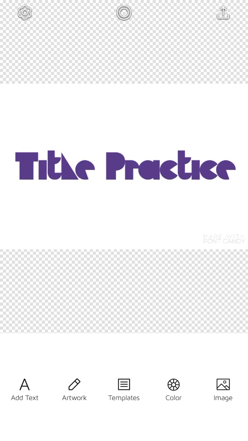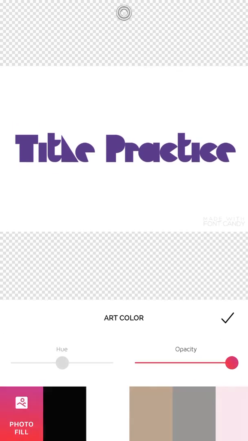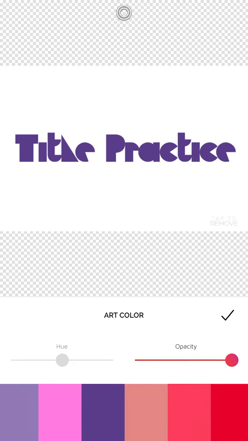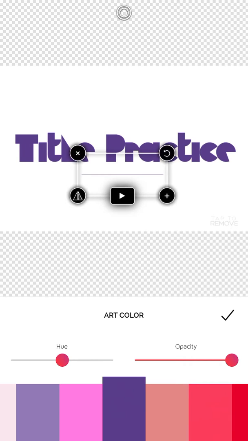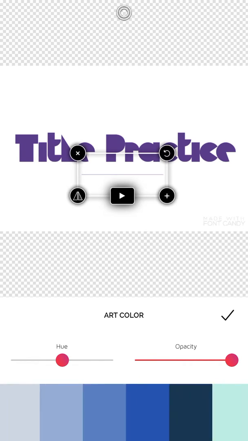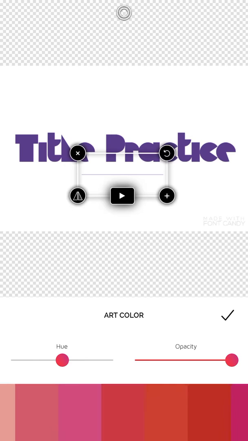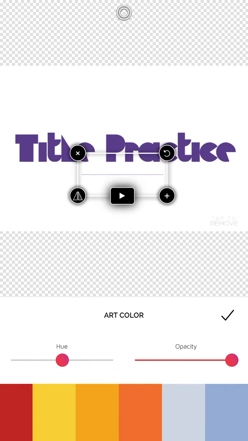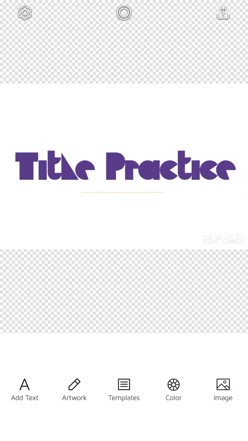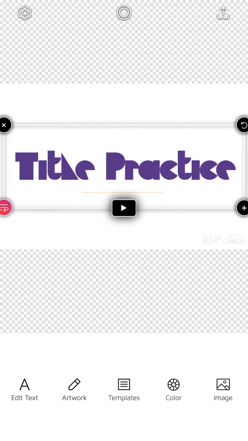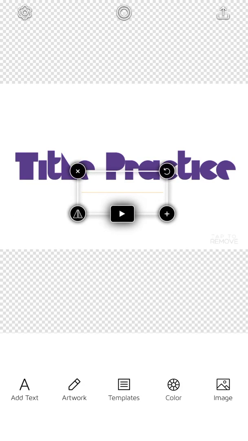Okay, I'll hit the check mark and then we'll color everything purple just so we can see it. And then we'll click on that line and how about we choose a nice yellow, kind of a gold, because that is the thing that I want.